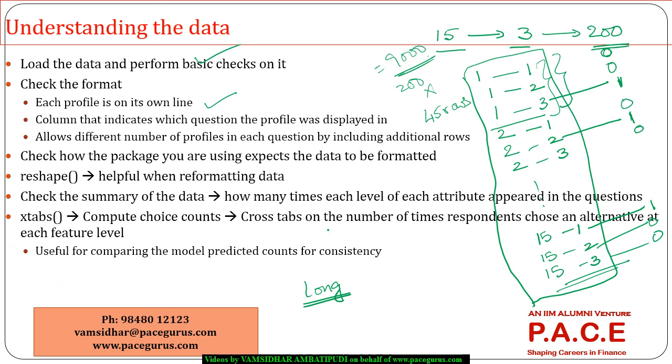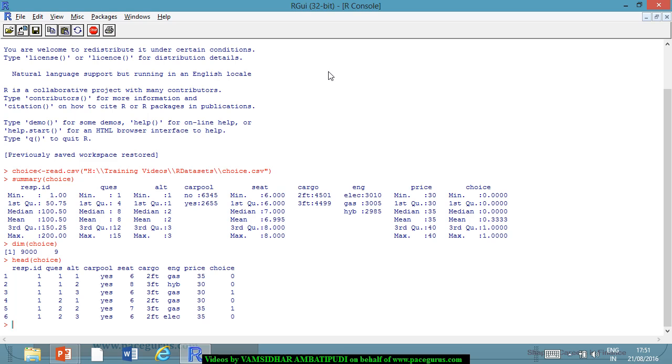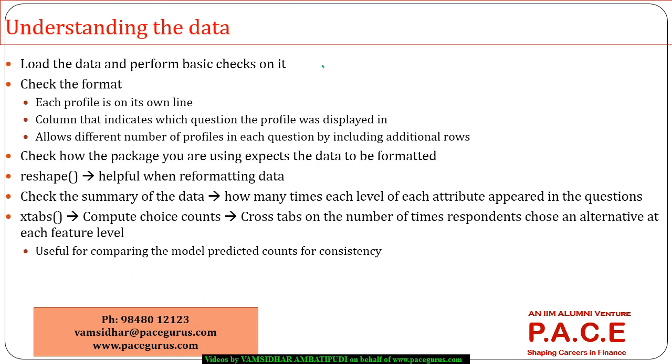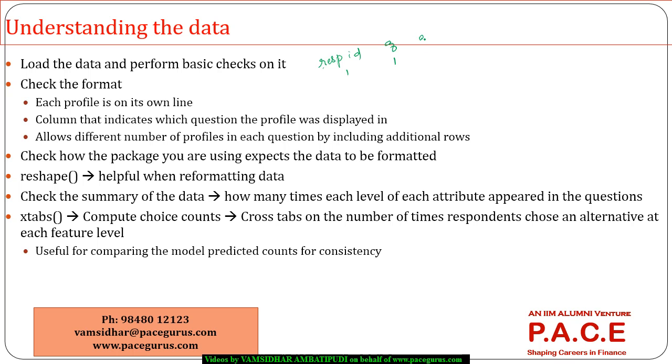This kind of presentation format is called a long format. Whereas in some cases, for the same question, I'll have one row itself. So my data would be like this: respondent ID 1, question number 1, then alternatives.